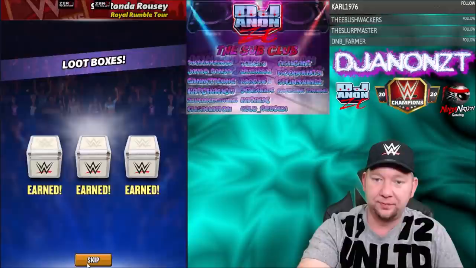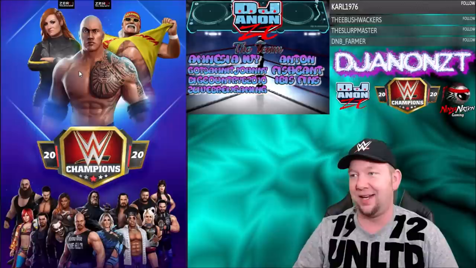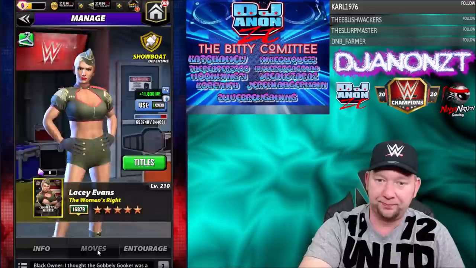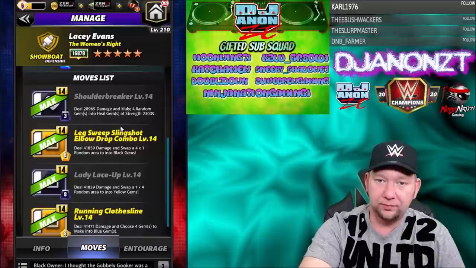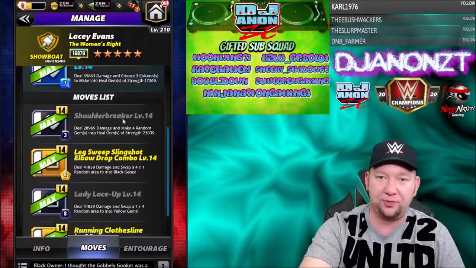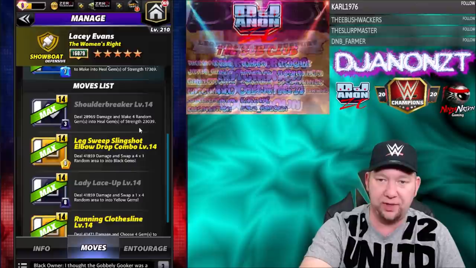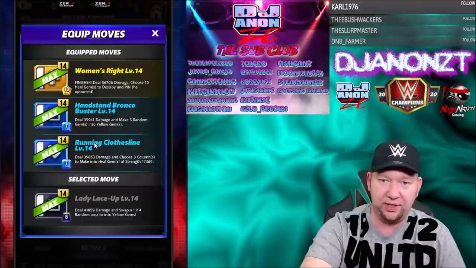I'll take a look at her moves there. She's got a pretty awesome recycle set to do here. But Rhonda's probably gonna bop her. Just saying. See, now we do got the shoulder breaker here. There's another option we could run if we didn't want to do it that way. We could run the double black moves. And then run that. So you could run the four random gems into heal gems of 23039. And then you can run the Lady Lace Up, which we're going to put in now.